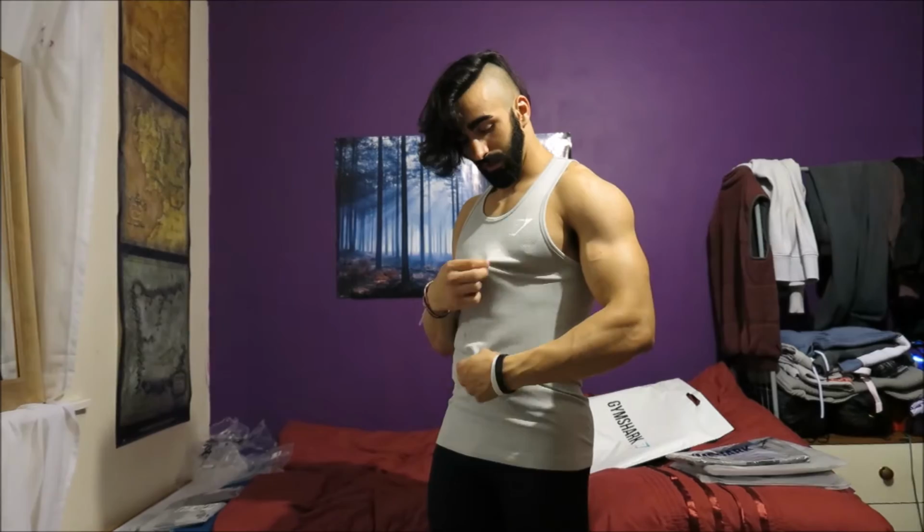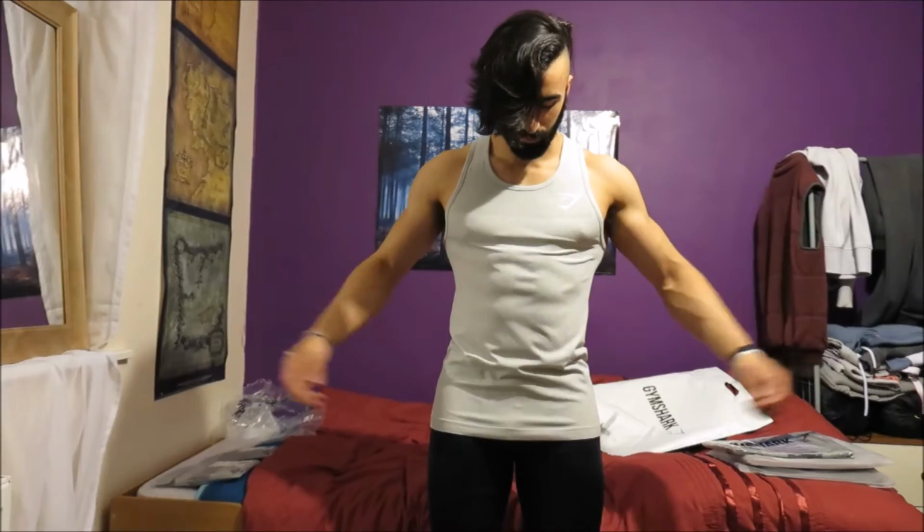So the material feels stretchier than the other stuff. I would show you, but it's in my laundry basket, so I'm not going to show you that. But if you watch my other videos, you'll see me wear them. But probably one of my new favourite tanks, though, I must admit. The material feels really nice and snug and stretchy, and obviously it looks beautiful on me. Absolutely beautiful. So, just get a bit of ab show on the go.